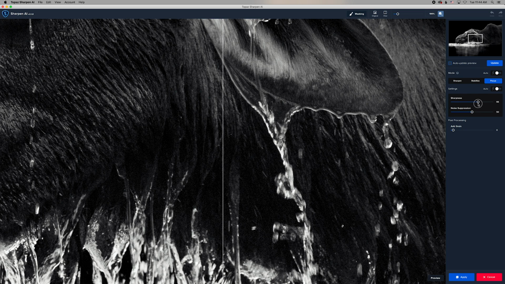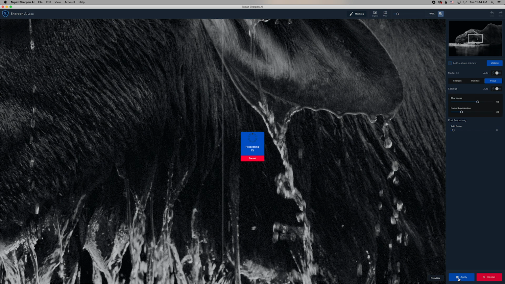We're at 65 and I think at 23 for noise suppression. We'll hit apply. And then once this is done, and it applies this adjustment to the duplicate image, we'll drag that duplicate image onto the original, and we'll create a layer mask, and we'll mask out the things that we don't like that Topaz did. And then once we're done, we'll flatten it, and then we'll bring it into Topaz Denoise and remove the noise, and then it's ready for print.